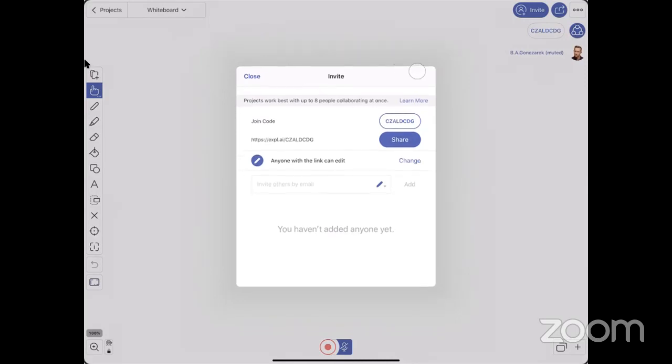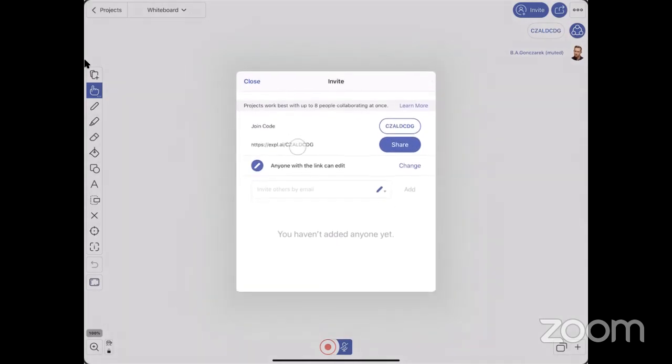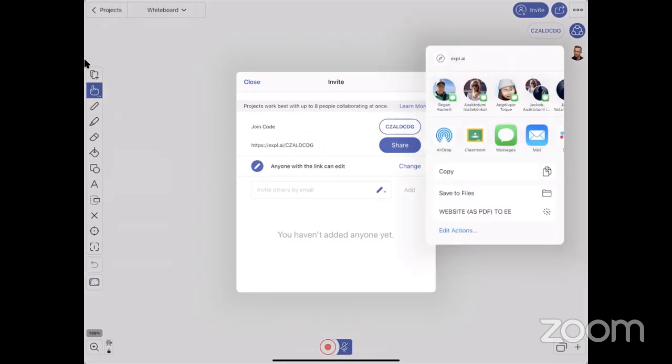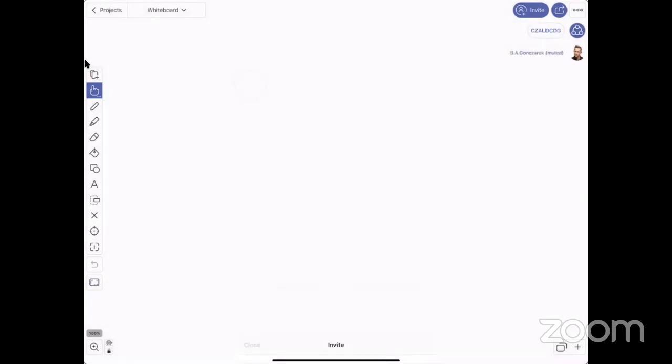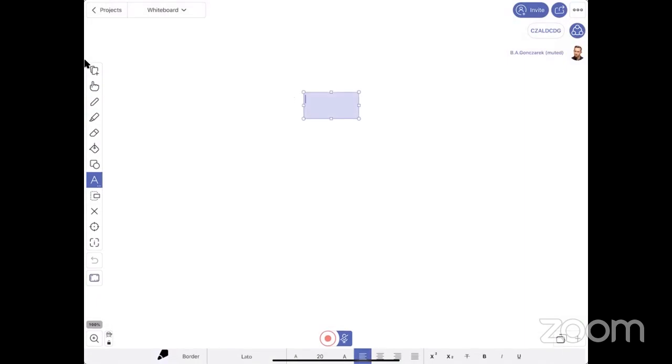This is what I'll be exposed to. This is an invite window where I see the code that I can now share with my students using, let's say, Classroom here, or mail, or I can send it as a message, or whatever you have loaded on your device will show up here as an integration point. So you can share this code, or you can just type it anywhere that you need in the form of an access code.